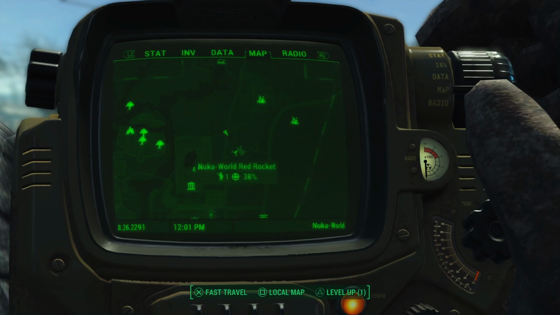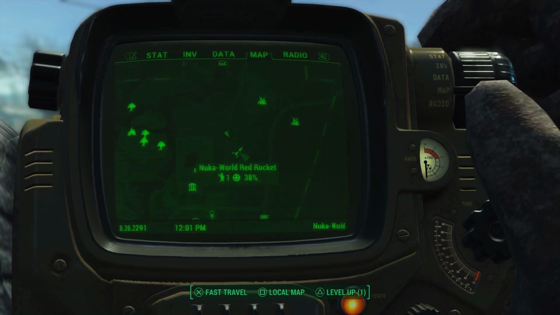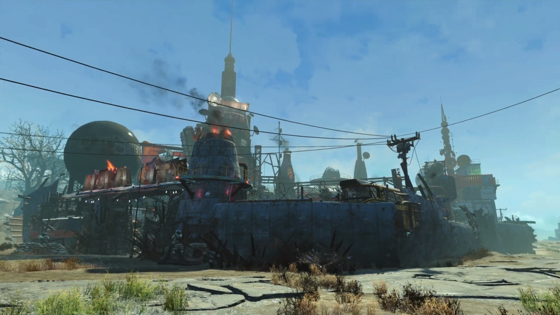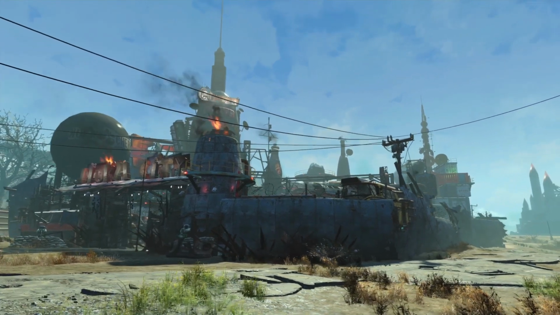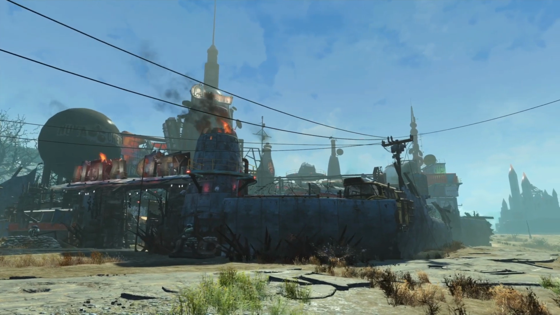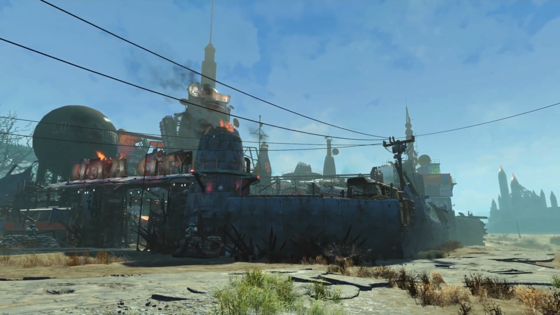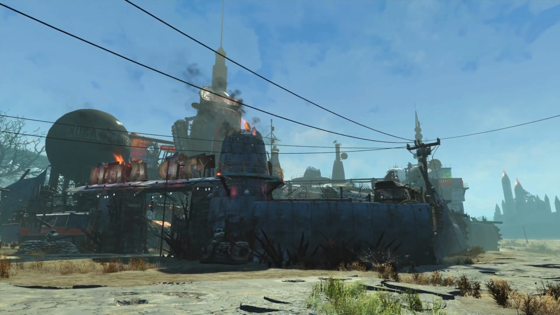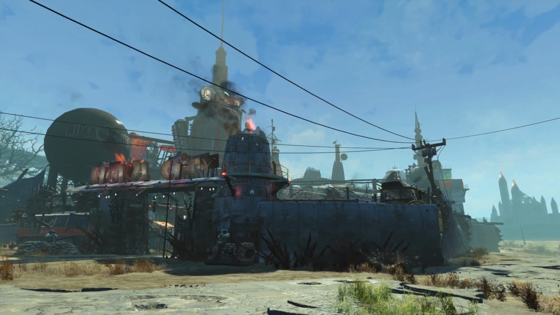We're at Nuka World, you can probably tell, and Red Rocket. Never built here before, but it's a really good location. You get a massive footprint to build on, and there's literally nothing here when you get here apart from the Red Rocket building itself. It's a big empty space. So that might be a good or bad thing to you, but for me it was good because I wanted almost like a blank canvas to build on, and this is what I've come up with.